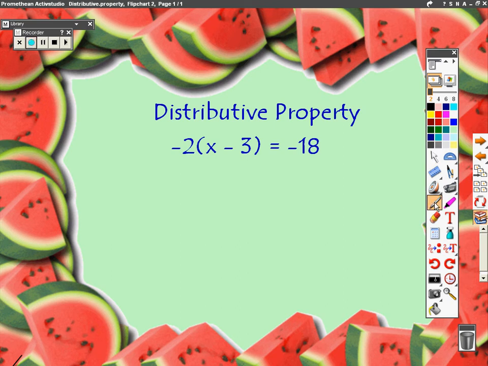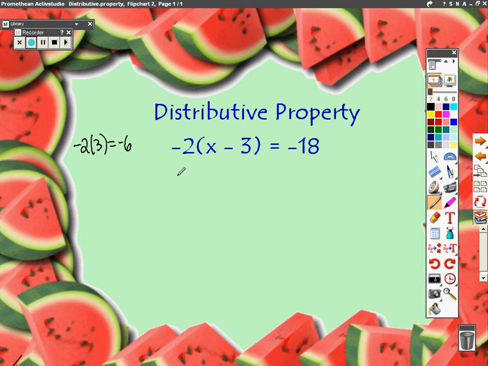In this video, we'll be talking about the distributive property. The distributive property is really just another form of multiplication. We're going to go back just a step, and if I gave you this, these parentheses really mean -2 times 3, which is going to give me a -6. In the distributive property, I see a set of parentheses as well.